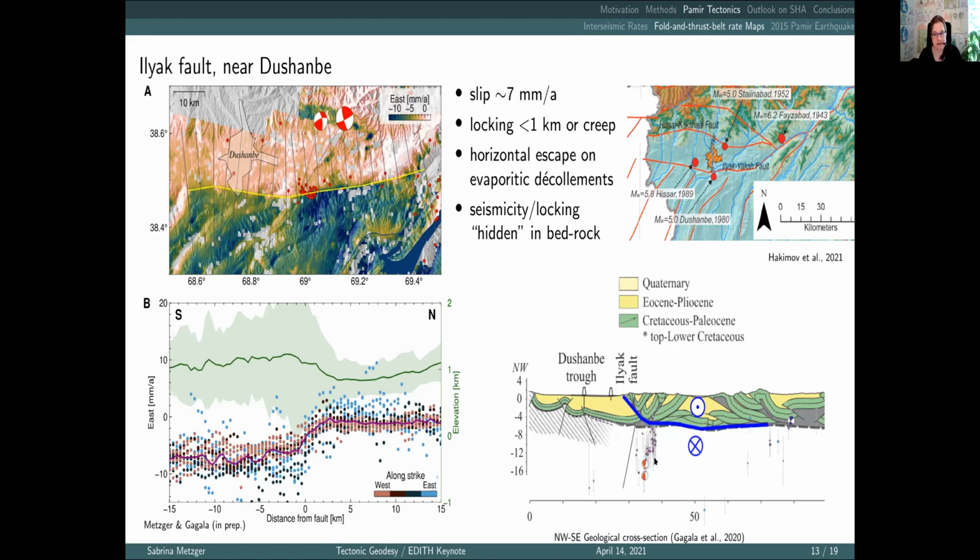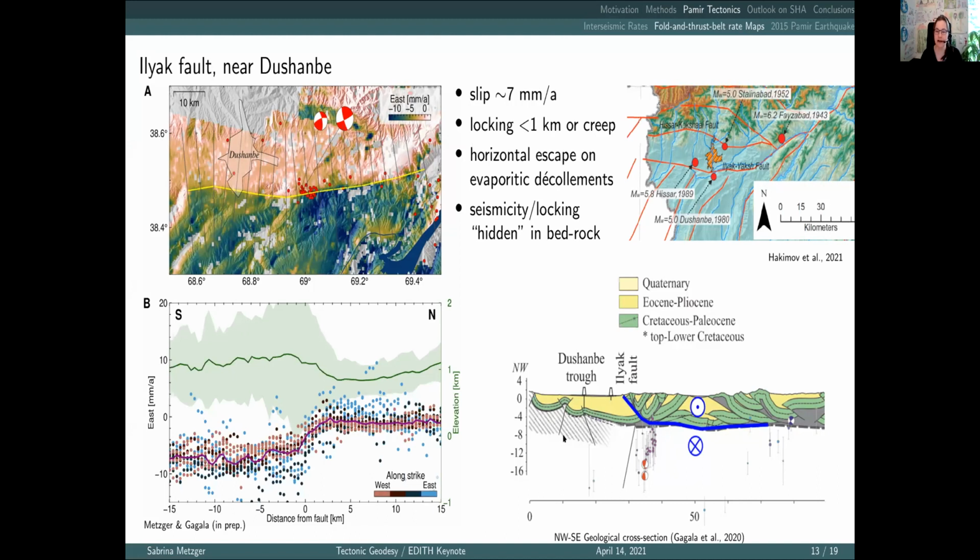So what does that mean for seismic hazard analysis for Dushanbe? It's known that there are magnitude 5 or maybe even 6 earthquakes in the vicinity. And of course, we would like to locate the strain and check where the strain is actually accumulating. But it's a bit depressing that my conclusion now is that from our surface observations, we cannot really tell, because we have this decoupling. It's like a horizontally decoupled layer. And I believe that the strain is mostly accumulated underneath at bedrock. So we have to find another way to look at the seismic hazard in that region.